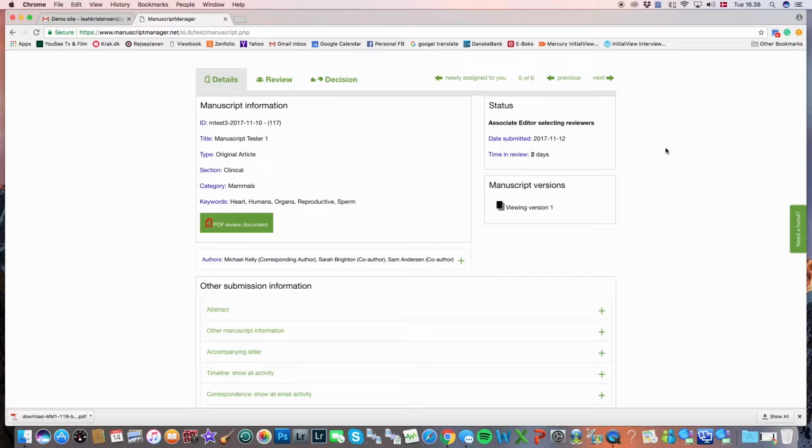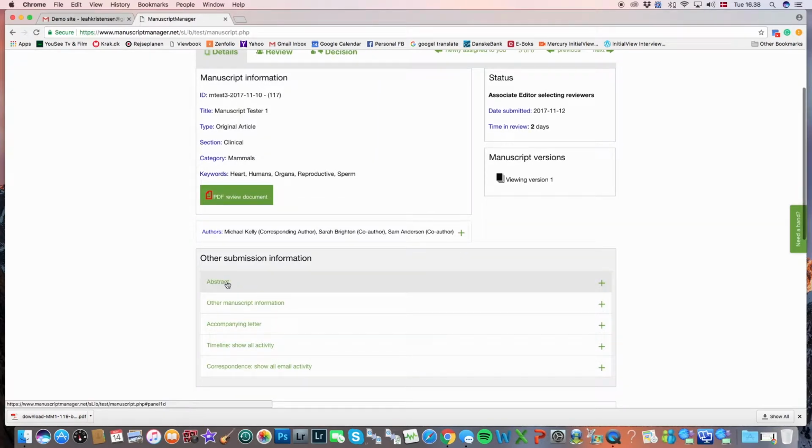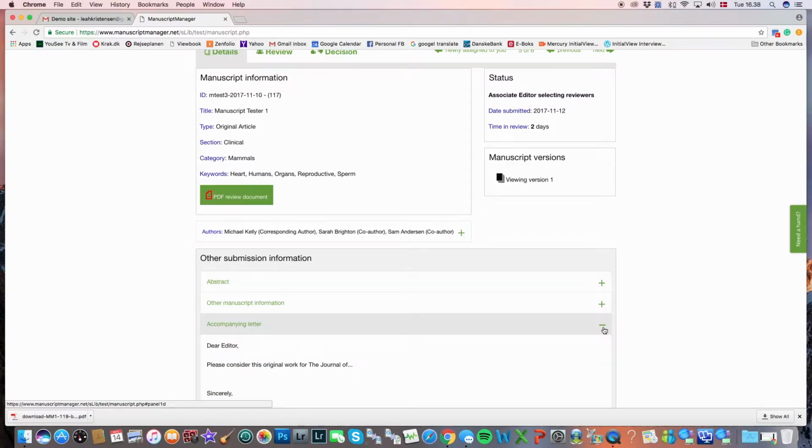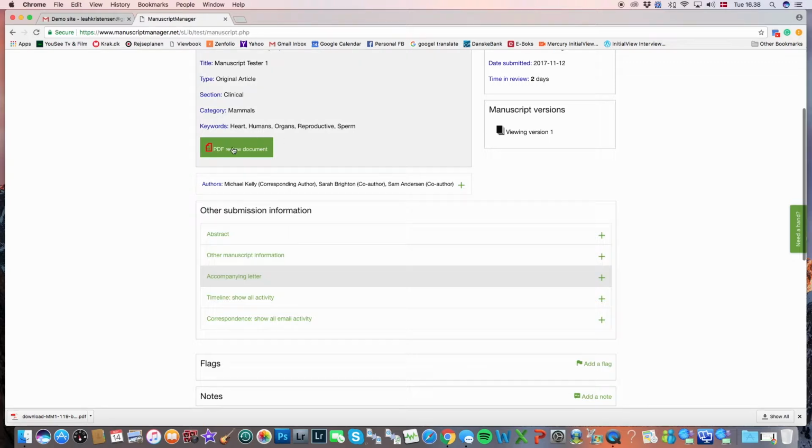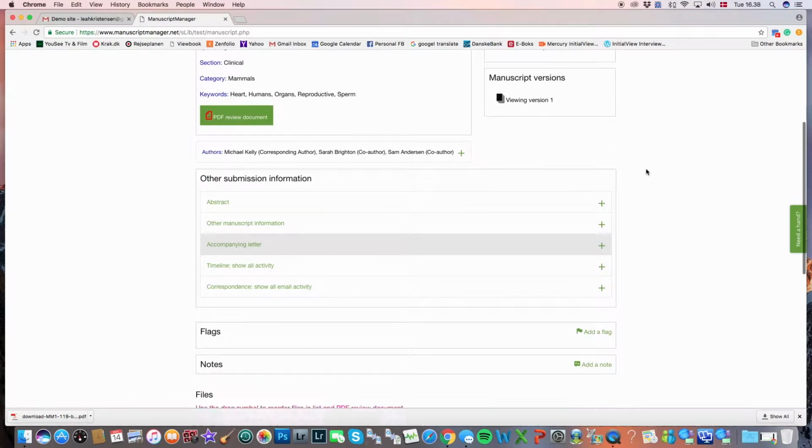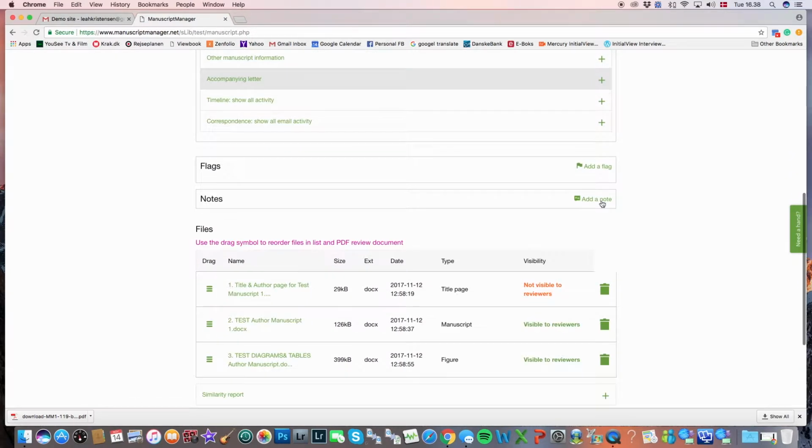Our purpose today as an associate editor would be to look at the PDF of the actual manuscript, make sure that we get familiar with the subject matter, perhaps also glance at the abstract and the accompanying letters submitted by the editor with the manuscript. And if there were any problems with the PDF, we could also refer to the original files submitted by the author, which are here below.